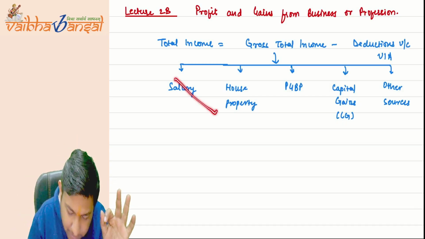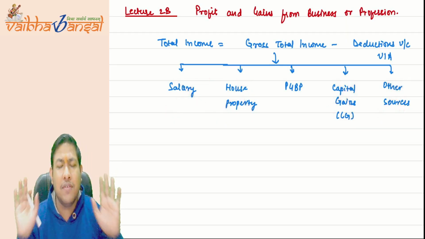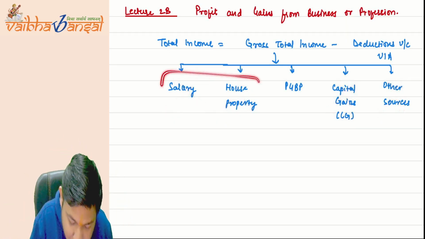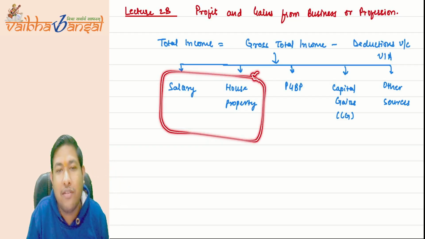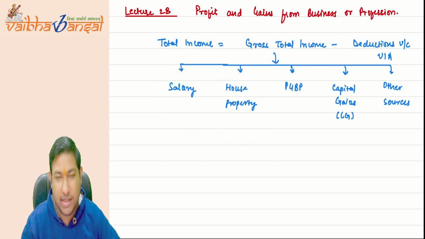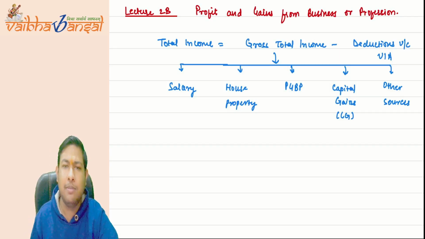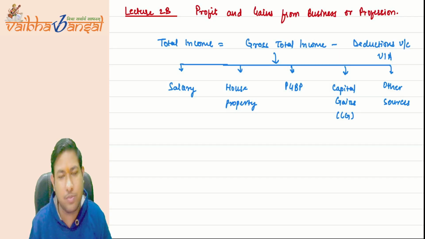Apart from this, we are not talking about these things as of now. We are not even interested in these points. These two heads are also not included in your CA Final syllabus, because you have already studied those things in full detail in your CA Intermediate. Some of these things will come from time to time in your exams, in the question itself, that will be very manageable, and we will solve those parts as well.